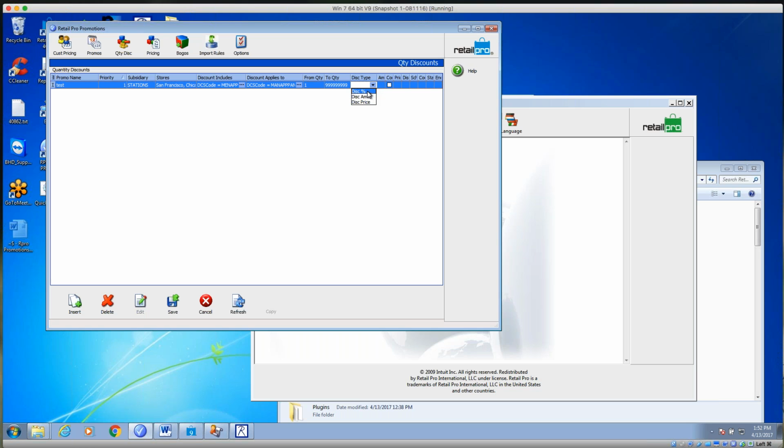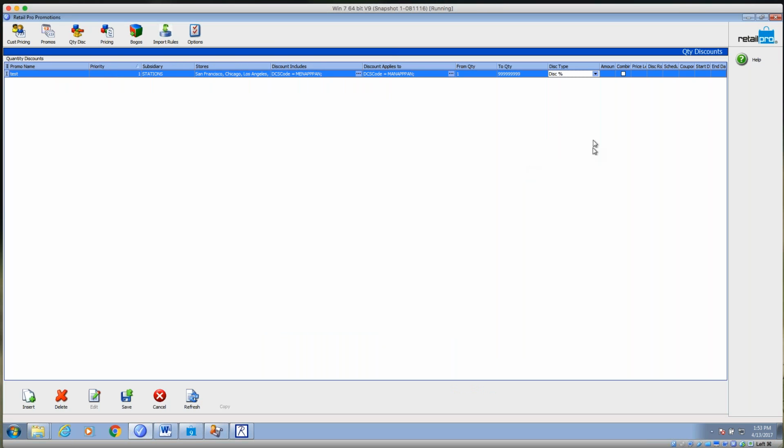Discount type, pretty much straightforward. I wish that you could go form view on this. I wish there was a form view function. Or if you could make the screen bigger so you could have all of those columns showing at the same time. Well, if you got a big enough screen, you can. But you still end up moving things over that you don't need anymore to then get access to the other fields. You know, discount amount, 20.